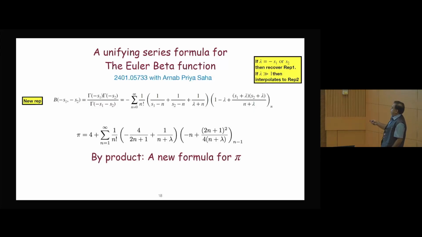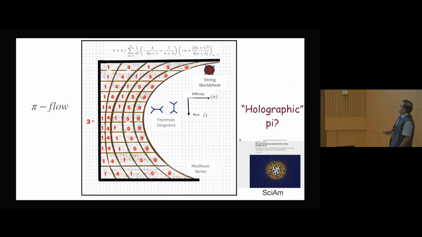You can play around, you can actually have fun with pi. So we calculated pi to many thousand decimal places using this. It's completely useless because it's not one of the fastest converging series, but this is the picture for pi that you have. So lambda controls the rate of convergence. The picture tells you that neither extreme values, when lambda is small or lambda is very large, gives you the best convergence rate. It is somewhere in the middle that you get the best convergence rate for pi.